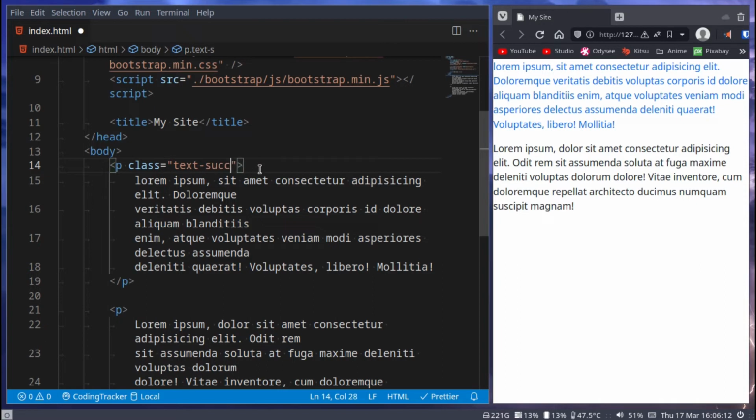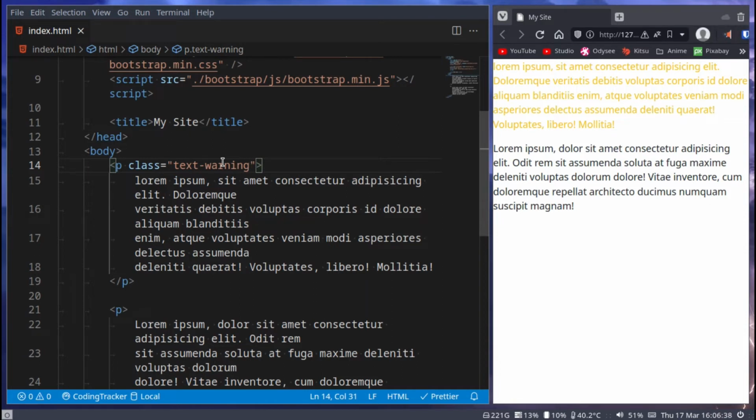Also success. This gives it a nice greenish color, as you can see there. Also another color you should preferably remember. And info. This makes it also a nice blue, but it's a more lightish blue. And yeah, just also remember info. Then there's warning. And this is yellow. And it just basically shows a warning.